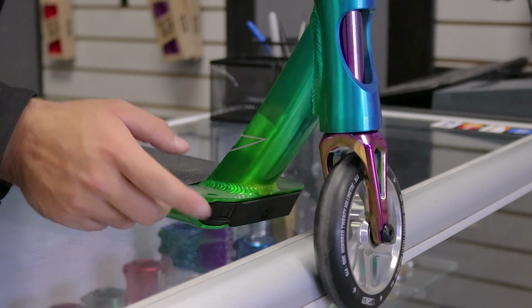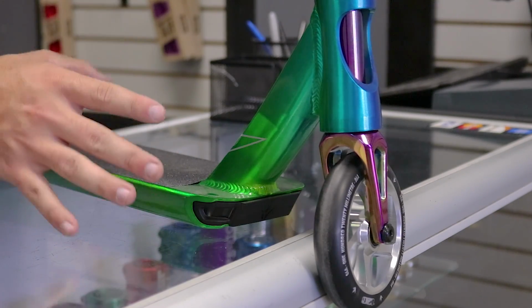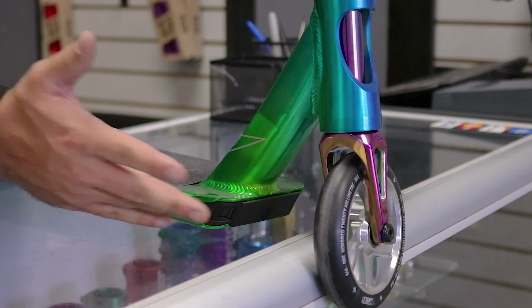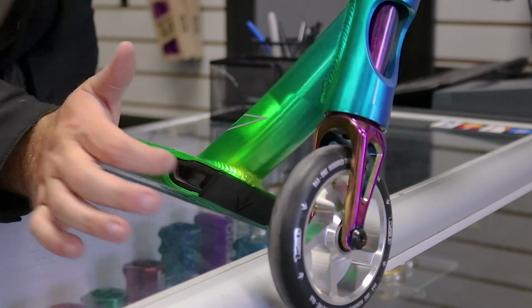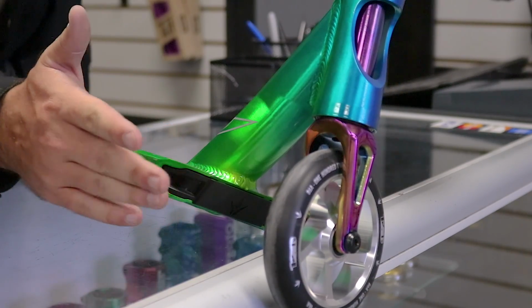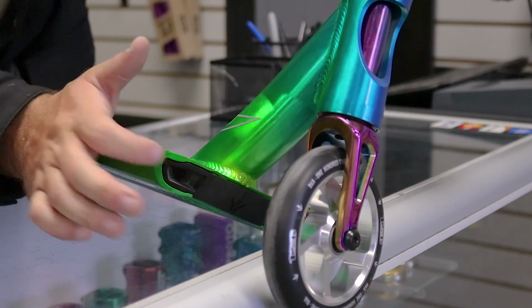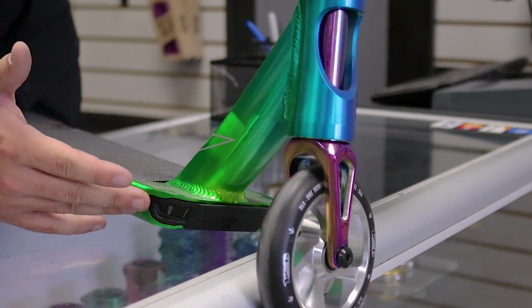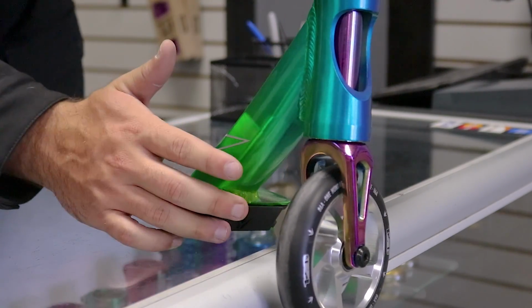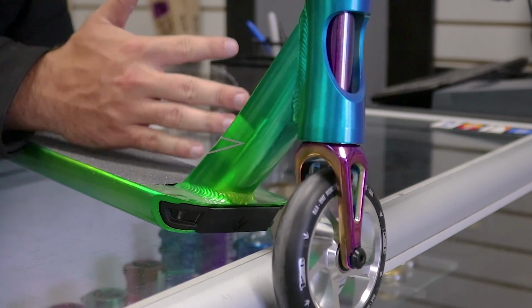So this front grind plate is good, and I actually don't have a scooter in here that doesn't sound good with this on there. Make sure to check the front grind plate and just go and give it a tap. So see how this one doesn't make a noise? If it's loose, it will have a tapping noise. When you tap on it, it will sound like loose plastic. Like I said, 99% of all Envys are good with the front grind plates, but occasionally they do have a little bit of a defect.